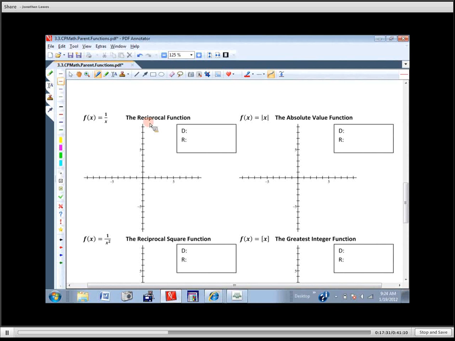Does that make sense? So if I were to plug in a 1, well, that's the one number that when you flip it over, what happens to it? Stays exactly the same. Okay, so I get a 1 out of that. I'm going to actually label that point right there. If I pick a 6, 1/6. If I pick a 9, 1/9. So it just continues to get smaller and smaller and smaller, so it looks like this.